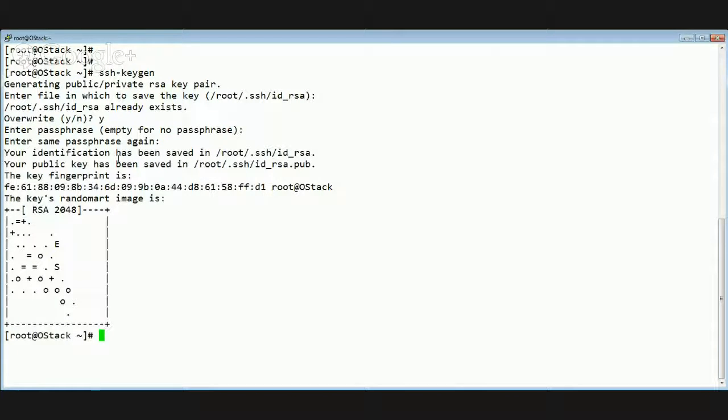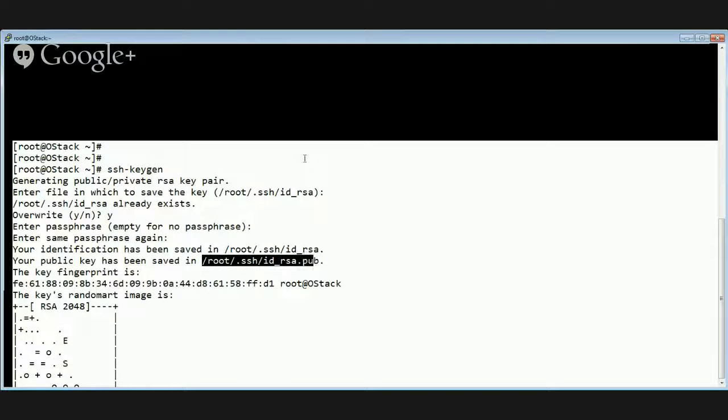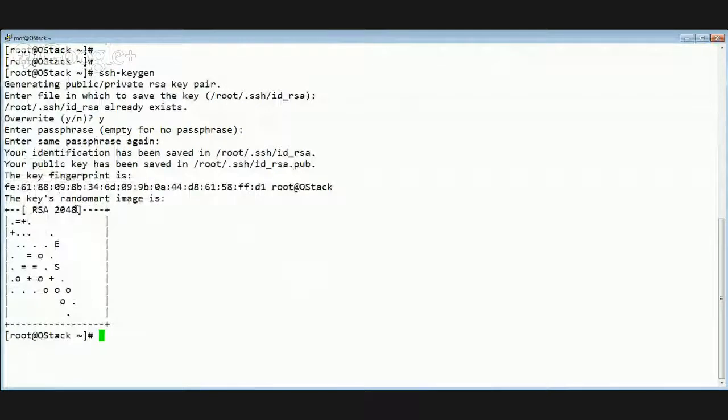And you would see that this has generated the file that we specified. Here is the key fingerprint and some of the RSA details, like we are using 2048 bits, and some of the other information. Now we have the SSH key generated and it's available.